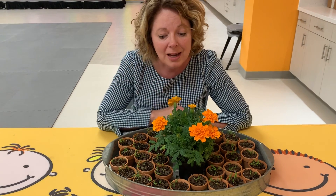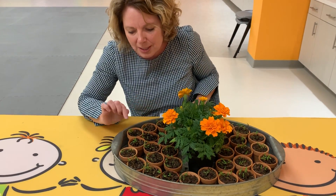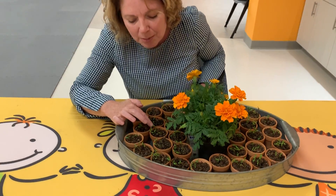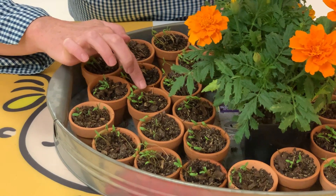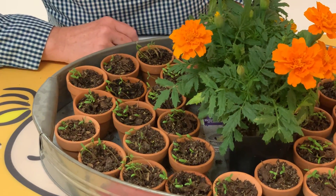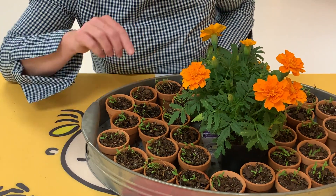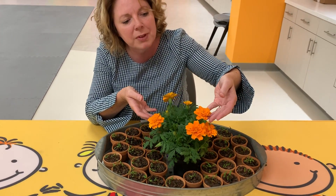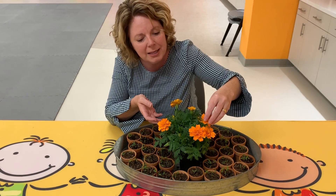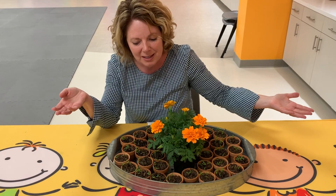So let me talk to you about some of the science behind the plants. The seed has grown into this long stem and beautiful two leaves. The root that is forming underneath the dirt is actually providing all the nutrition that the plant wants. As it grows and grows, it's going to start looking like this. And when there are flowers, those flowers will turn back into seed, and then the plant can spread its seed and grow again.